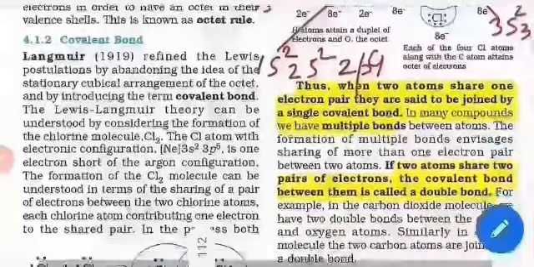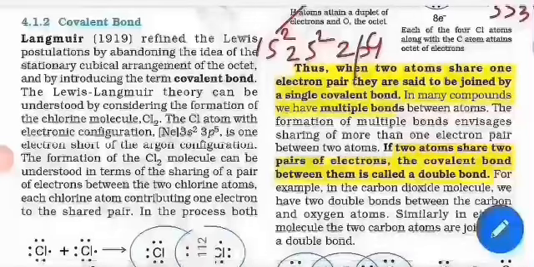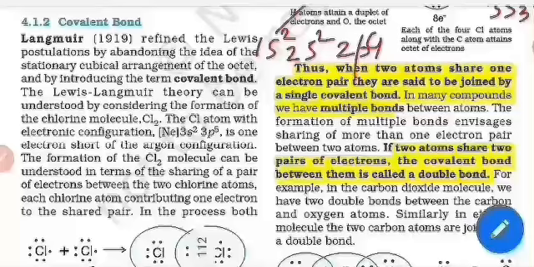Now according to Coulson and Lewis, as we have discussed just now, atoms either gain or lose electrons or share their electrons with other atoms. So according to that, bonds between atoms may be of two types. One is covalent bond, where atoms share their electrons with each other, and the other one is ionic bond, where transfer of electron and gaining of electron takes place.